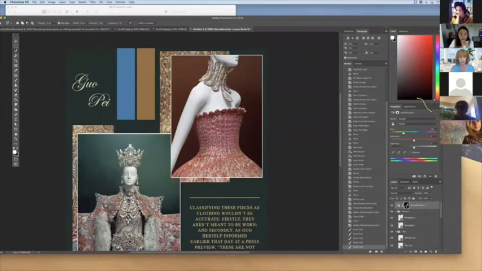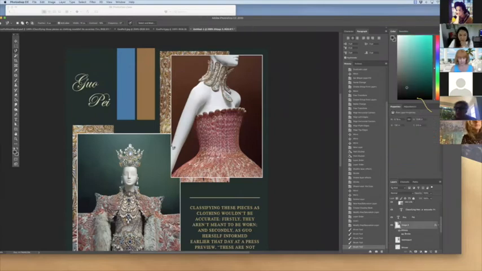Say for example, let me just exit this real quick. And I'm only gonna do a small part because of time, because I also wanna make sure that everybody saves their files properly. Okay, so I selected the mannequin's arm. I'm gonna copy it, Command C, and I'm gonna paste it, Command V.